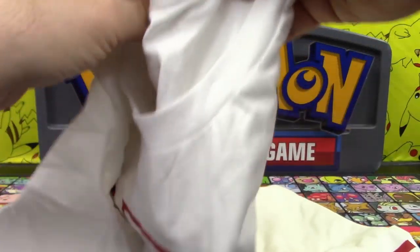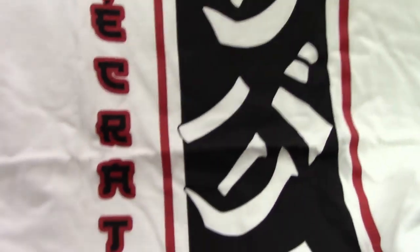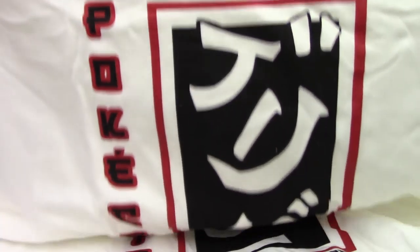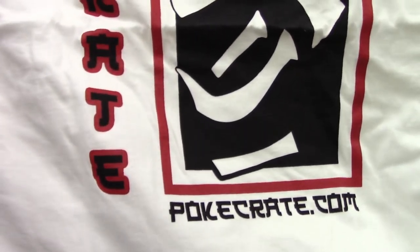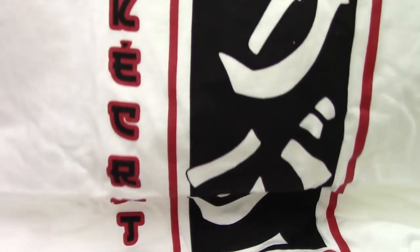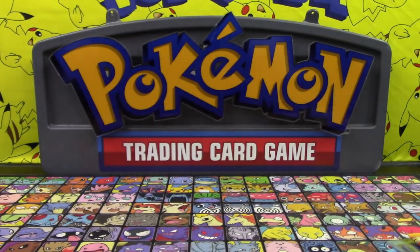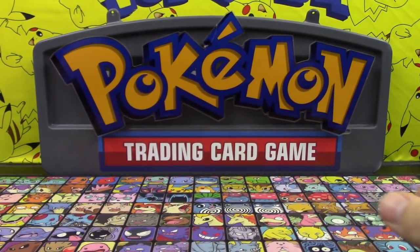They have made their own shirts — check it out at pokecrate.com. They got this one in like a Japanese style; I like this a lot actually. They sent it for this month's crate, so that's a cool looking shirt. I always accept free clothes — I can always use new shirts.